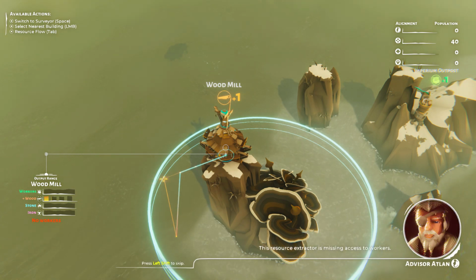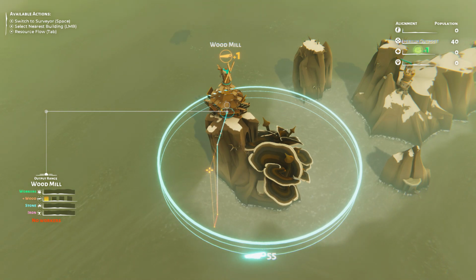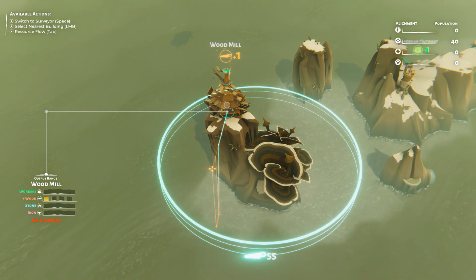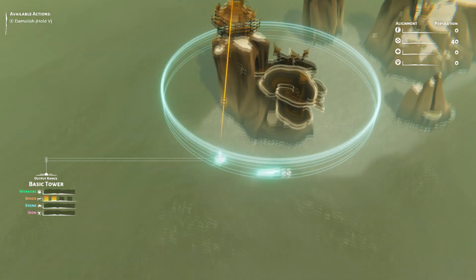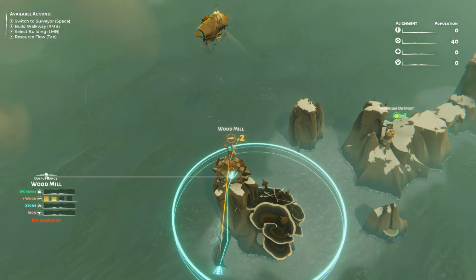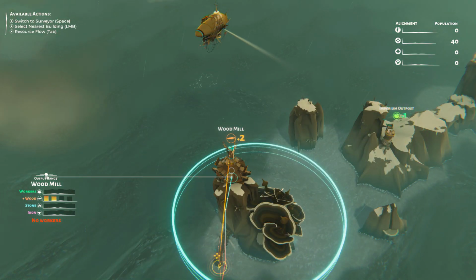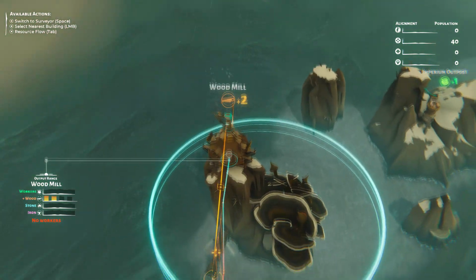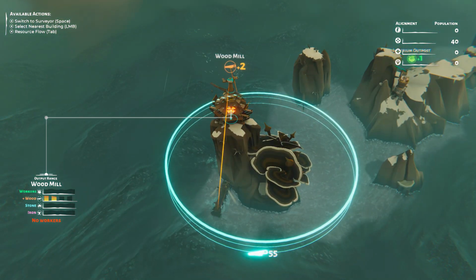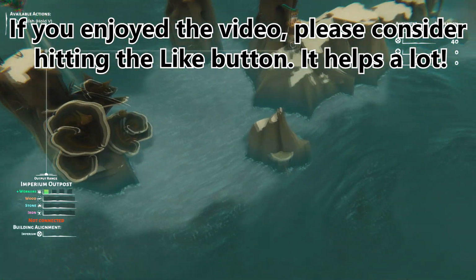This resource extractor is missing. Yes, I already heard that thing. Oh wait, there was a thingy. There was an icon. Where's my icon? I had an icon. Oh. Okay, build walkway. Okay, why can I not build a walkway? But I'm getting there. Give me a minute. I'm working on this. Wait. I think I have a better idea. Destroy this. Destroy this. Destroy this.